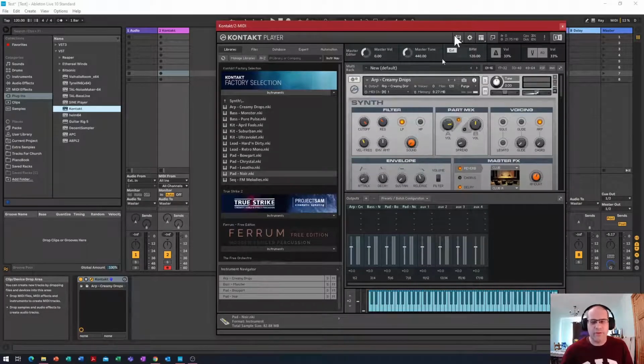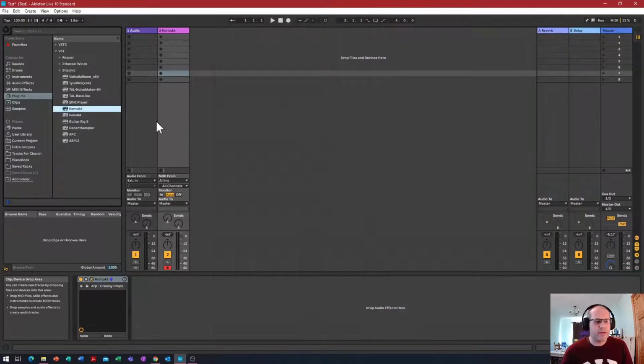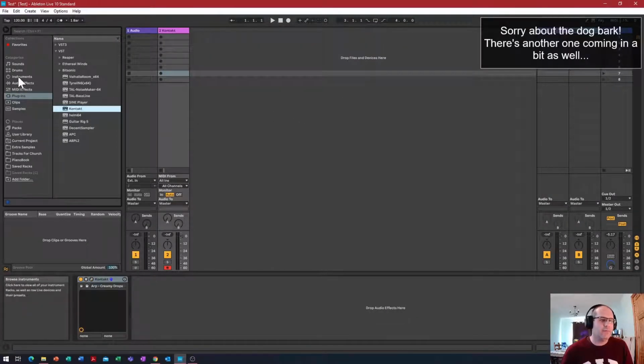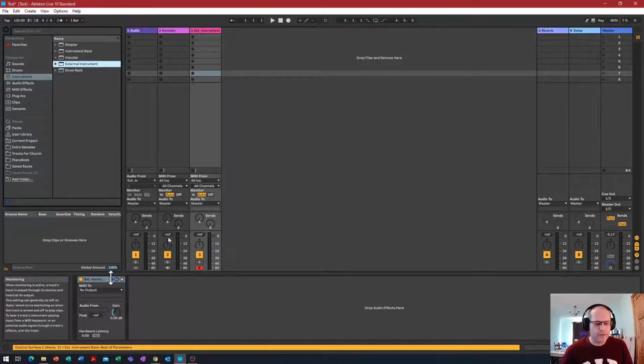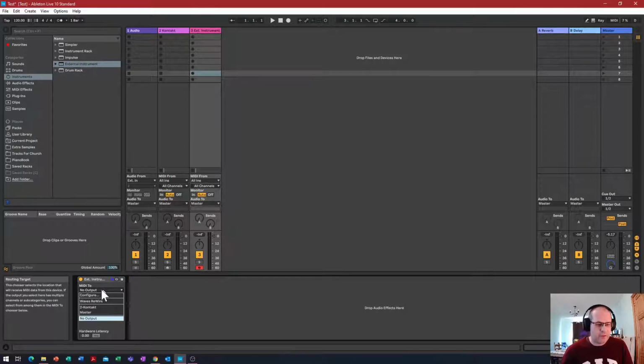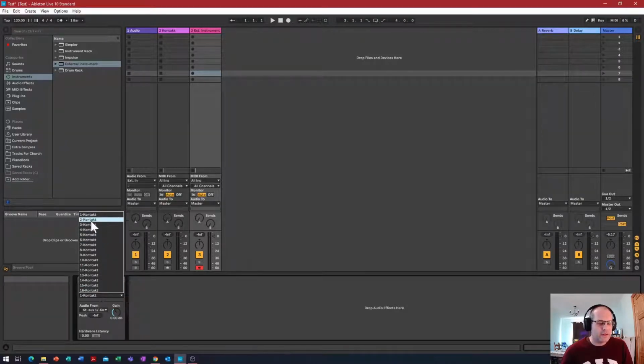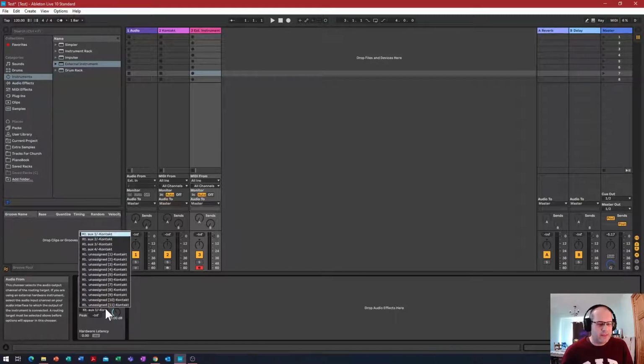So can we use this within Ableton? Let's close off and do exactly what we did before and go instruments, external instrument. Now we're going to choose the same again, the channel that's got the Kontakt instance on it, and then the instrument number within Kontakt. It's the second one down. We're just going to go off in order. Now, whereas before we had our stereo channels, we don't have the stereo channels anymore. We've only got the default ones.